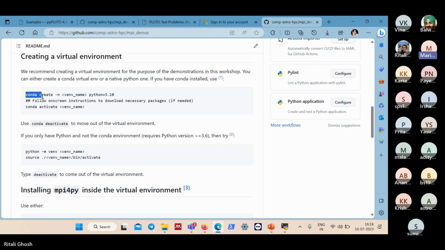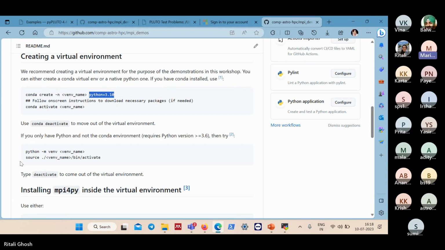So those who have conda, copy this part with conda create -n. Change this virtual environment name to any name you want your environment to be. It's good to work with virtual environments so that it's not a bulky thing on your laptop and everything. It's also a neat way to develop things in one place. So just write some name over here and give a Python version, something like 3.7. So we have given 3.1.